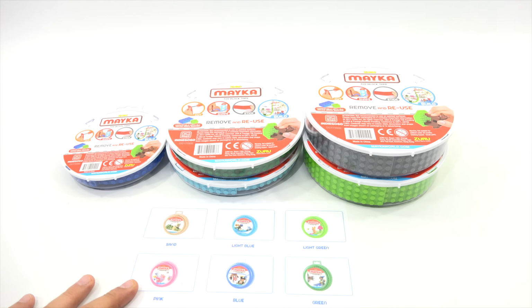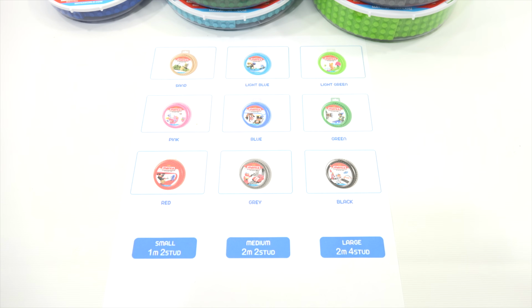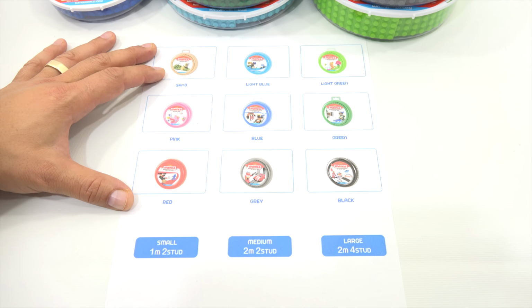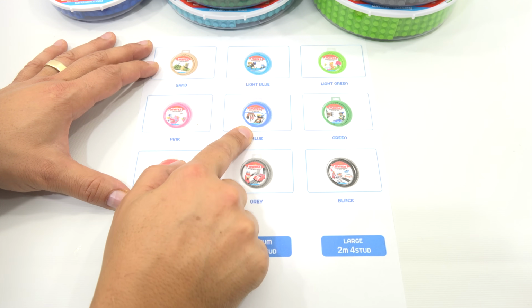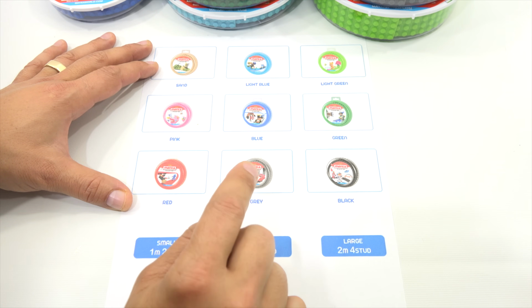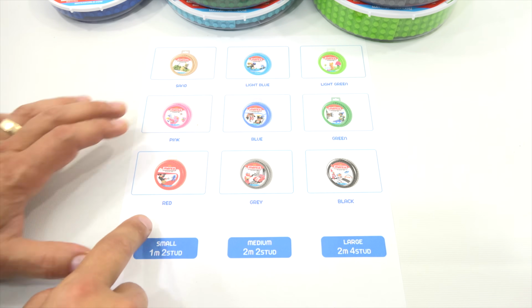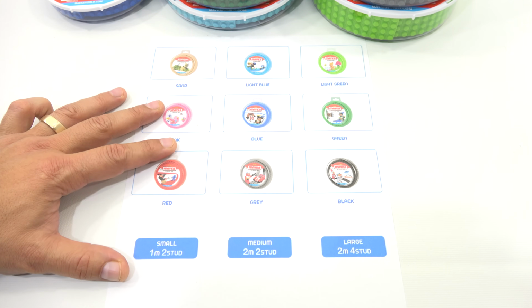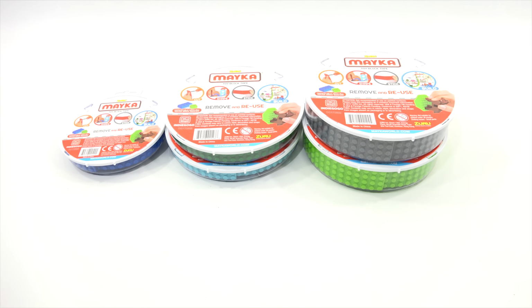I will show you because I wanted to at least let you know all of the colors that were available and all of the sizes. So I kind of have them represented here in a row. And then there's sand, light blue, light green. We have those two. There's pink, blue. We have that one. And then we have this dark green. And the red we don't have, the gray we have, but there's also a black. I'm guessing one of the newest colors will probably be white, so that you can put it on a white wall or a white background, and then it will blend in, so your design will stand out.